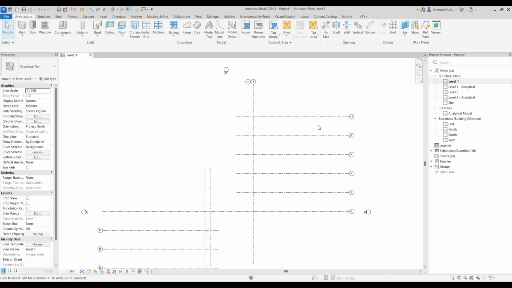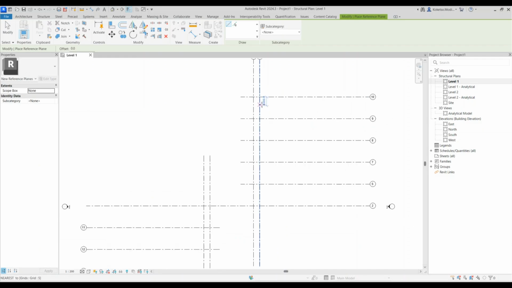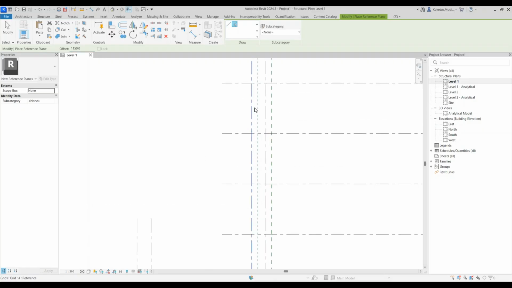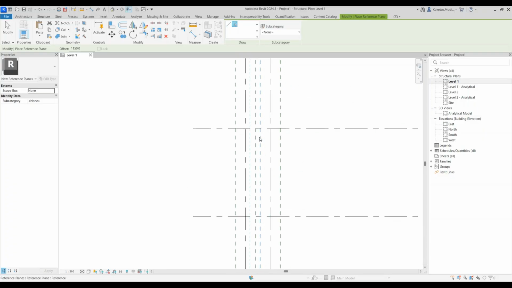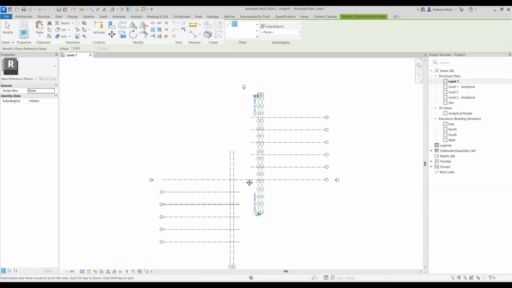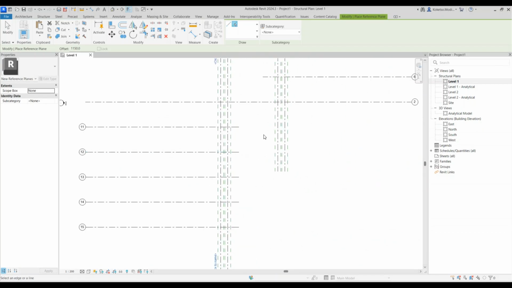The next thing is I'm going to place some reference planes, which are going to help us in modeling our concrete slabs, where the pedestrians are going to walk. I'm going to say pick lines, and then set the offset to 1,150. Essentially, the width of our slabs is going to be 2,300. I'm going to offset it on this side, and also this one. Between our slabs, you're going to have a gap of 500 millimeters. I'm going to do the same thing on this side. Pick lines, pick lines. Perfect.